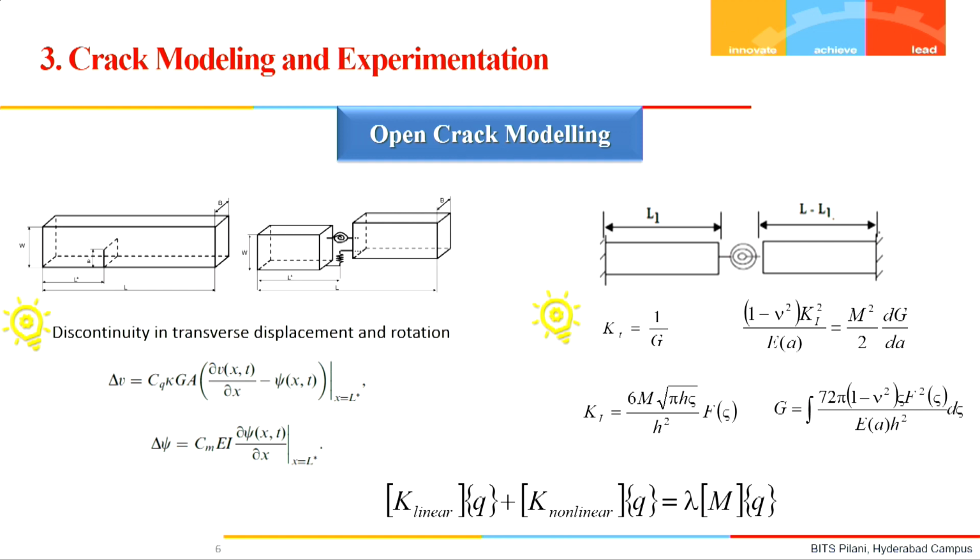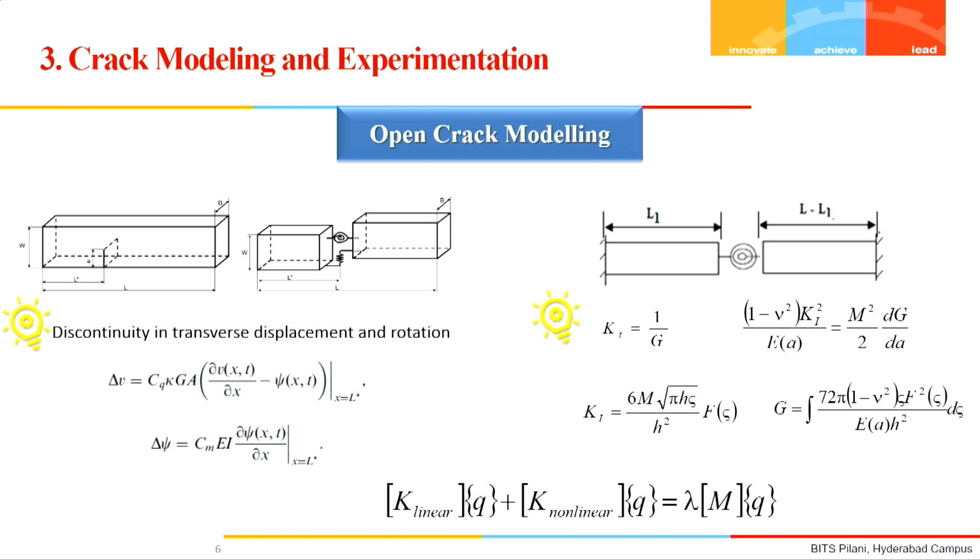Now, the modeling which we have done for the open crack: this is a beam and this is a crack. If you talk about the open crack, then this crack will remain open throughout the vibration cycle in the transverse direction. So this crack is modeled as a rotational as well as one extensional spring, and the left side of the beam is modeled as a different subbeam. The right-hand side of the beam is modeled as a different subbeam. Both subbeams are connected with one torsional and one extensional spring.